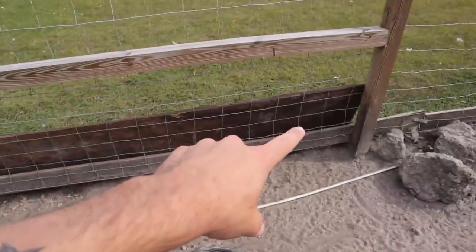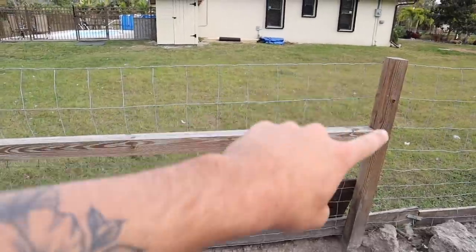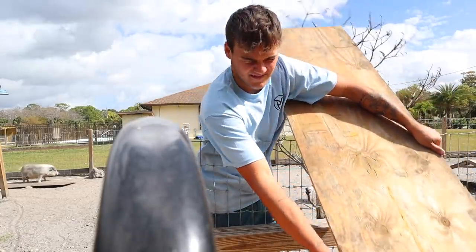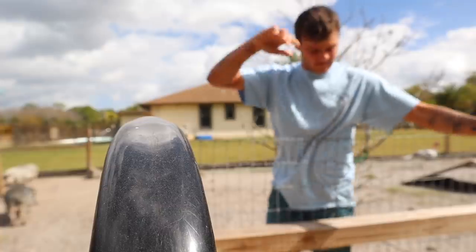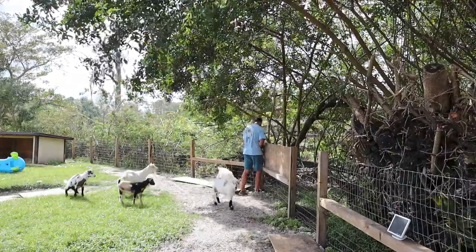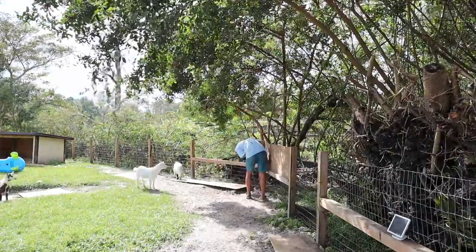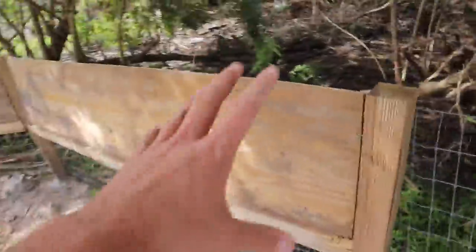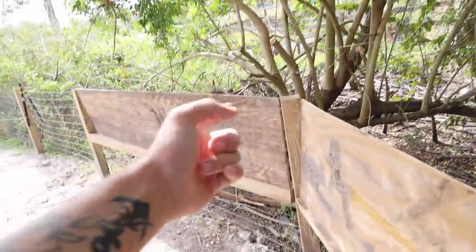Pretty much how they're sitting up against the fence, I gotta put them up there so it kind of just covers that, if you know what I'm saying. So we're gonna get these over into that enclosure, and then we'll be done with that. Hey. That one right there, that one can go right there. All right, so they didn't quite fit from here to there, if you get what I'm saying.